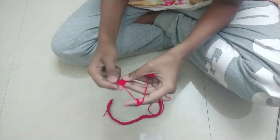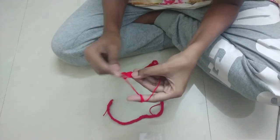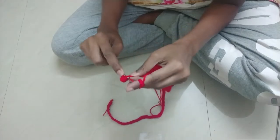Once you are done, fold your pom-pom in half and slip stitch it to the base, and one pom-pom is now ready.